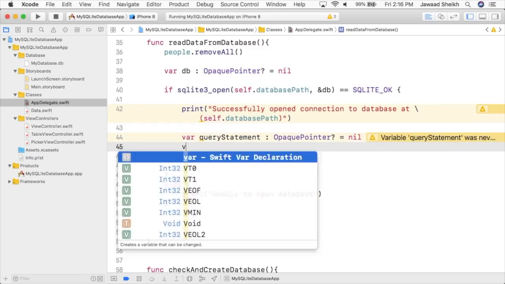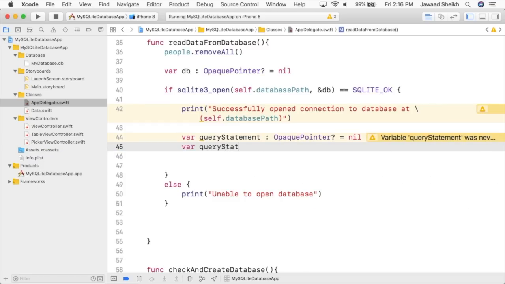So we'll say var queryStatementString equals "SELECT * FROM entries". Make sure you have your table name correct, otherwise this won't work. So my table is called entries, so I'm going to continue with select star from entries. No need for a semicolon, not needed at all.